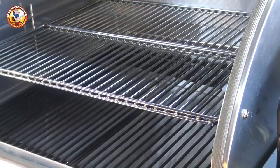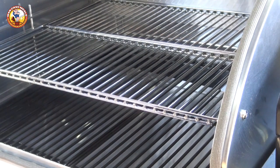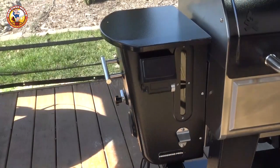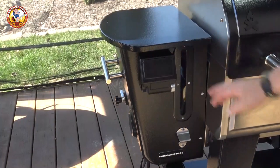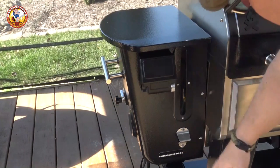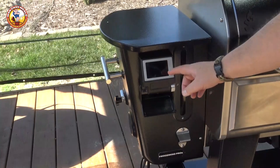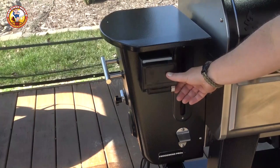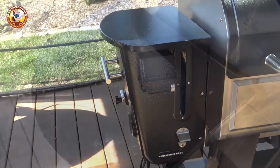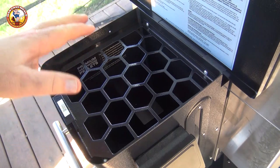The cooking chamber is lined with a nice fiberglass gasket underneath the lid, so it forms a good seal when the lid closes. The pellet hopper on the left-hand side has a nice feature set as well — there's a sight window so you can see how many pellets are in the hopper just from the outside. There's also a bottle opener. The color LCD control panel is on the front with a cover, and I love that cover — it'll keep the LCD in good shape. There's a handle on the left, and the lid has a magnet to hold it in place with plenty of overhang to keep water out of the pellet hopper.